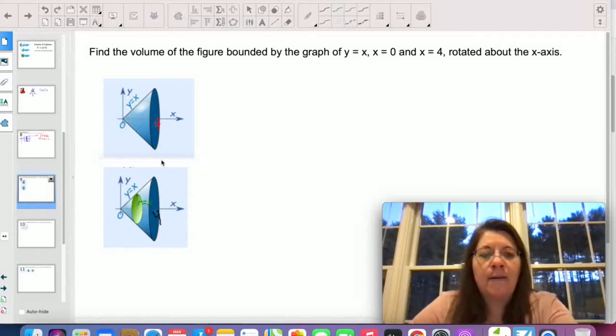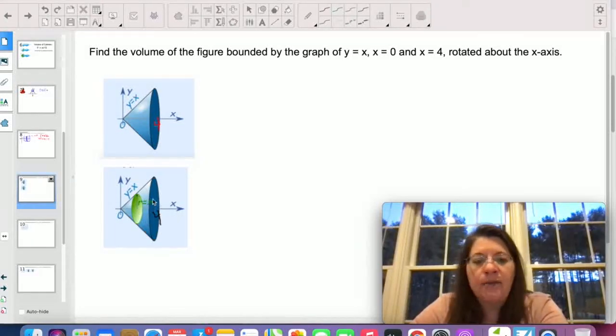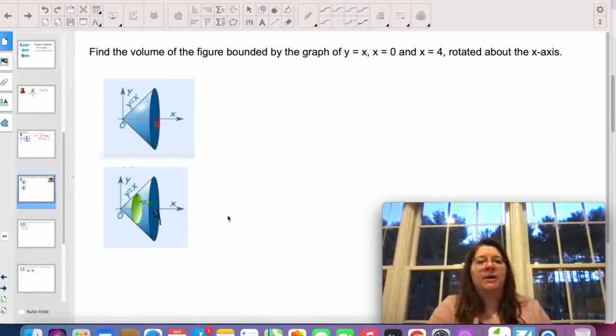And you can see here that the shape we're going to get is a cone. Okay, so we have a volume formula for a cone. We could take the volume formula for the cone, find that answer, and then compare it to the integration formula that we'll get. It should be the same answer. So that kind of proves that this would work, but we're not going to do that for the sake of time. We're just going to set this one up using the disk method.